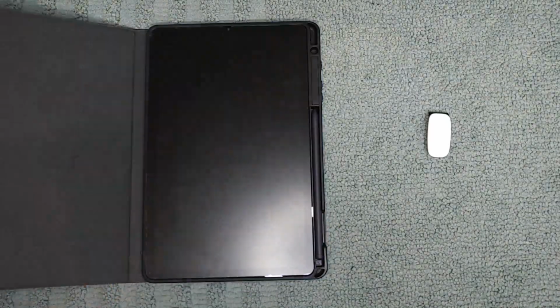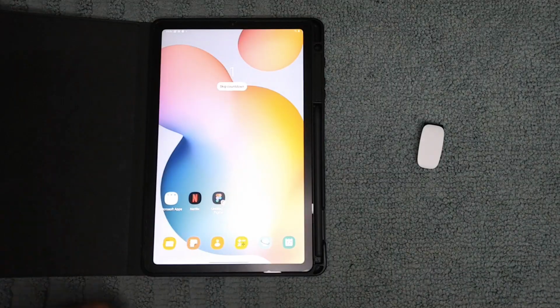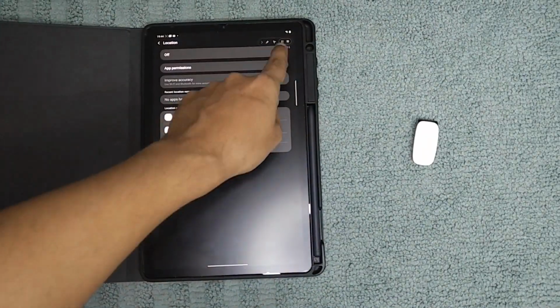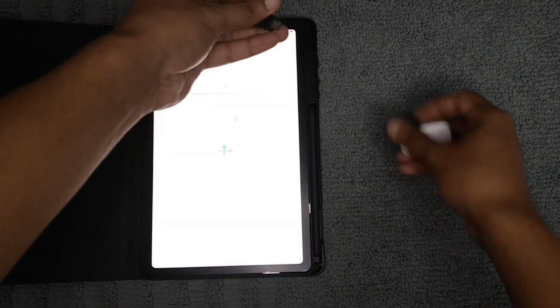So this is a device that you use to track your focus when you're seated on your table doing some study work or some computer work. So most of the times when I'm doing some study work or anything on the table, I usually use my tablet. So that is why I'll go ahead and install the app on my tablet instead of my mobile. And let's see how it goes.